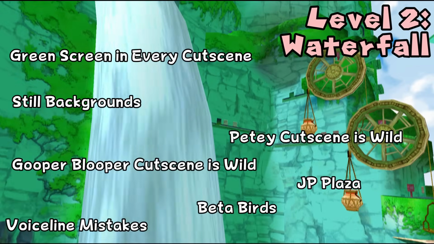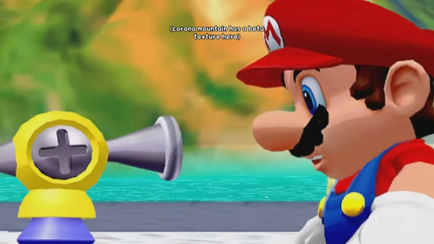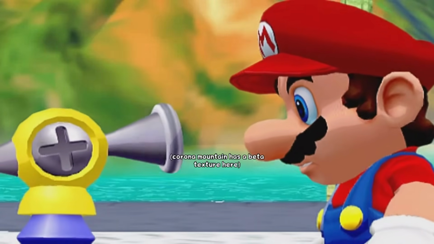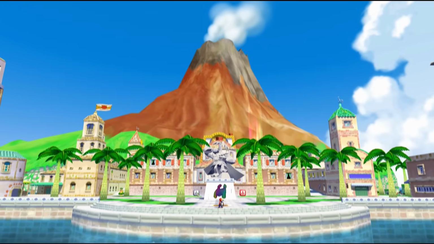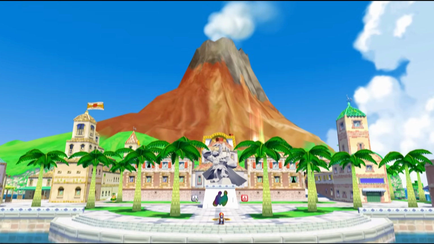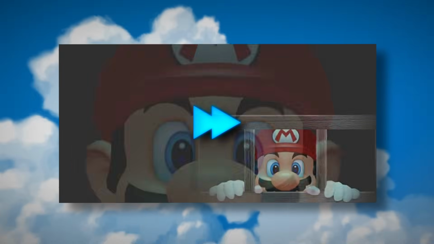Beta Delfino Plaza. There are a lot of beta and/or unfinished aspects to the stages shown off in the cutscenes. For instance, you already gotta look at the Ferris wheels, but by far the most beta content we get from the cutscenes is from none other than Delfino Plaza. For instance, take a look at this shot from the court cutscene.